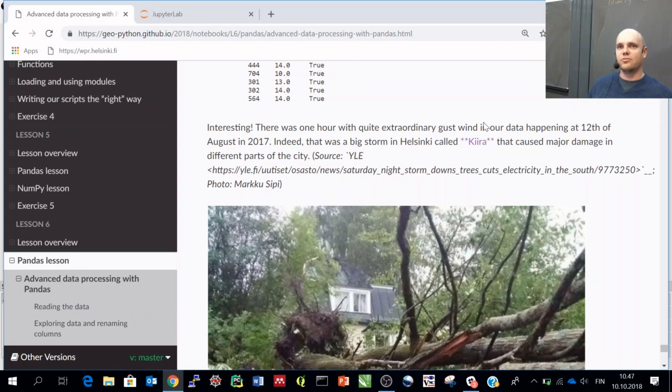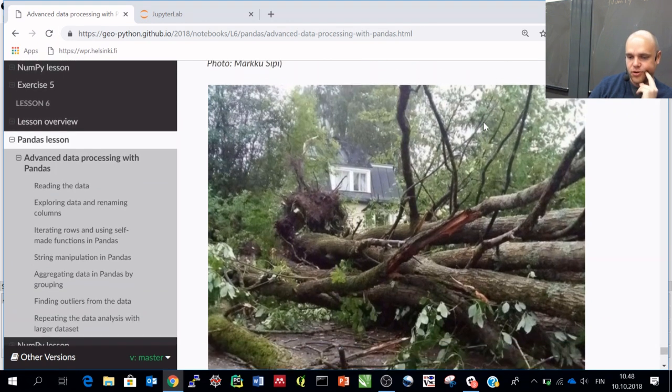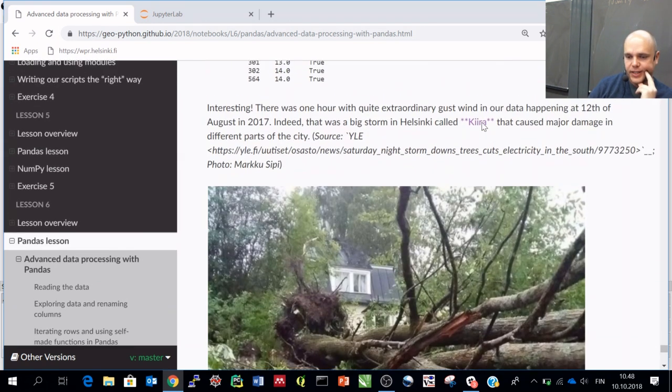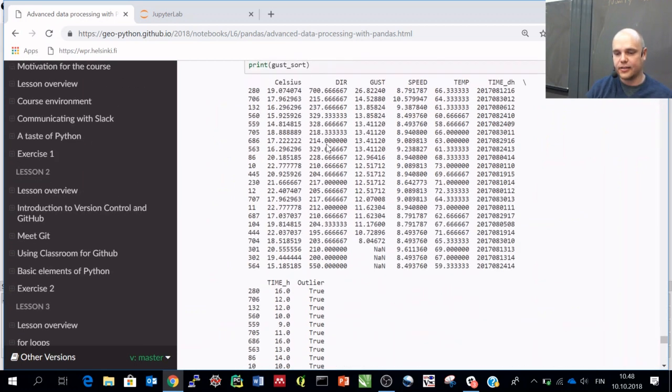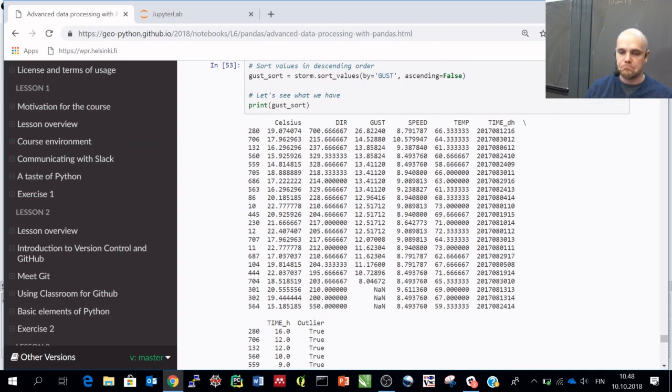It was on August 12th, when I borrowed my mom's car and there was a huge tree falling just next to it, not on top of it luckily, but yeah, it was quite a strong wind, and that is definitely visible in our data. It's almost twice as high, this gust speed during that day, as normally.